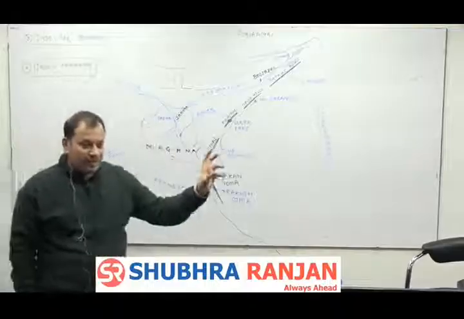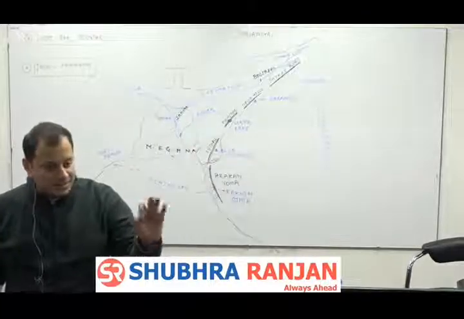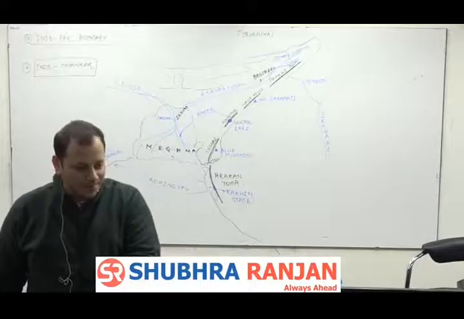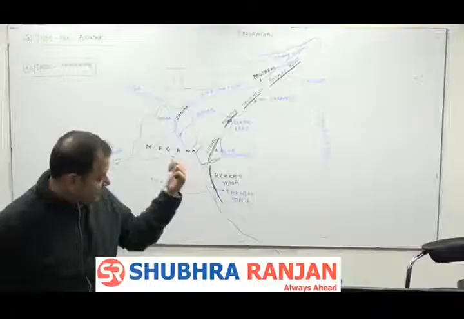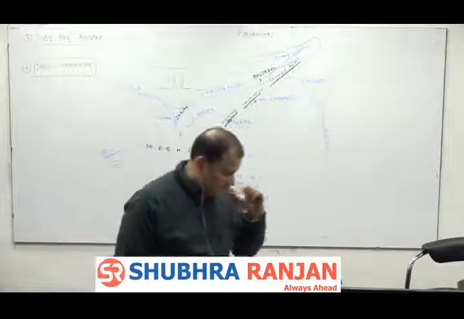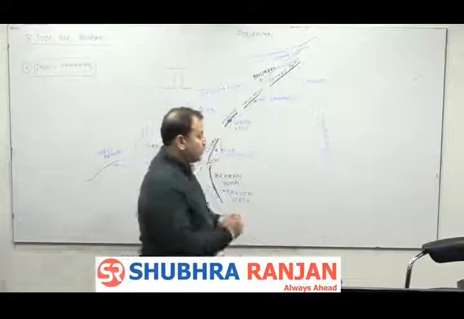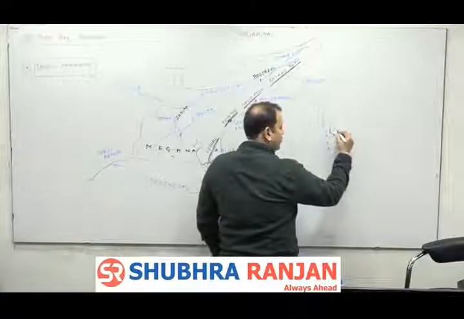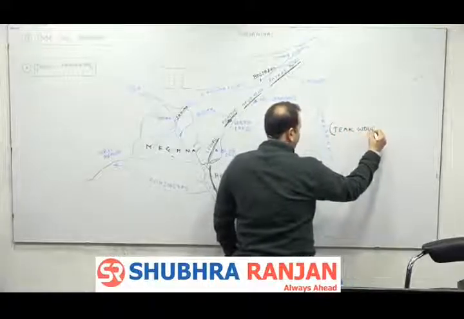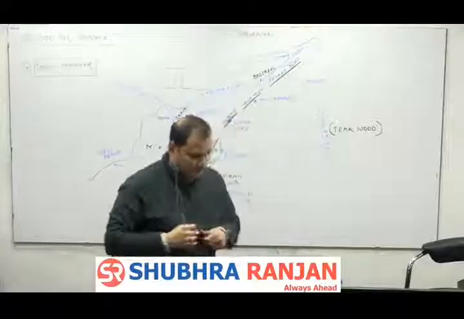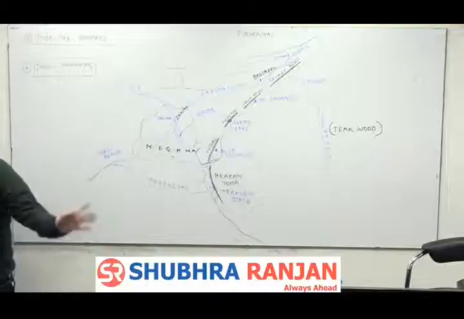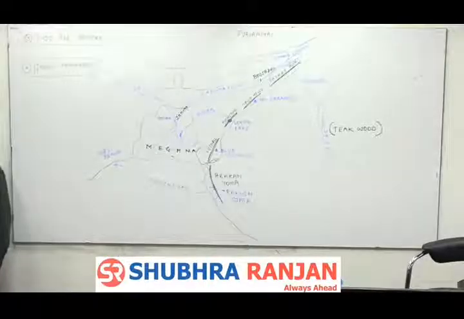Chindwin is a river. Irrawaddy is the main river. Chindwin is a tributary of river Irrawaddy. जैसे गंगा यमुना, गंगा is the main river, तो ये हम लिखेंगे ये सब. We are going to write. Why these are all important? Because Irrawaddy is most important for Irrawaddy dolphins, the mouth of Irrawaddy पे है, not in this region. It is most important for teakwood.